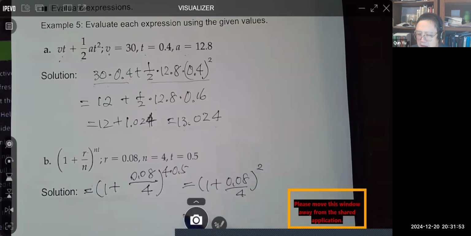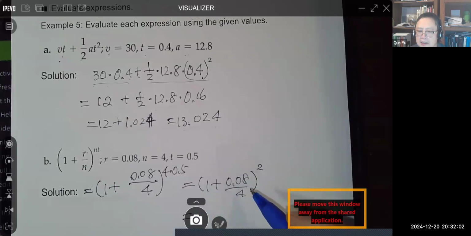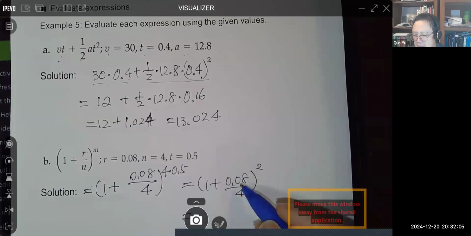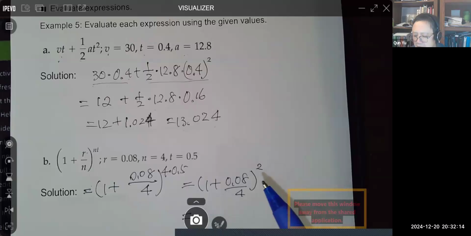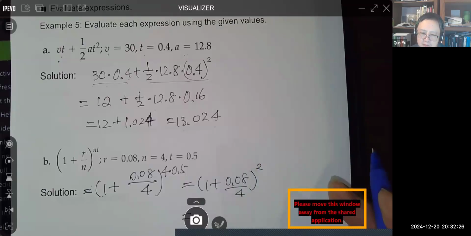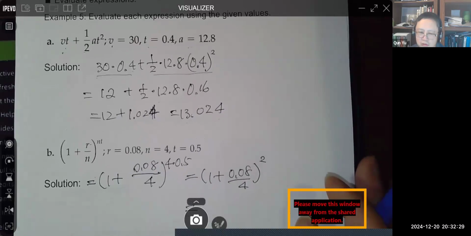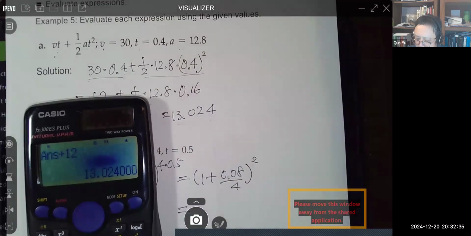Now at this point, since I teach all different courses, we don't want to do this division inside parentheses first. Nothing wrong with that. The reason I said that is that when you do division, it sometimes gives you a decimal number that has countless digits. In other words, you have to round it. When you round it, you generate a rounding error. And that rounding error inside the parentheses also will compound itself. As a result, you get a lot bigger error than it's supposed to have. So that's why we just let the calculator do the whole thing. So I'm going to do that.